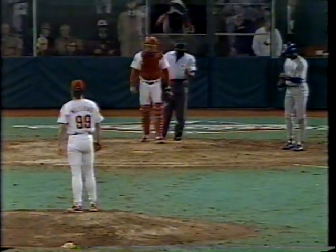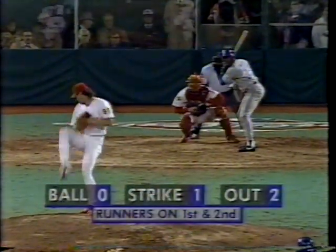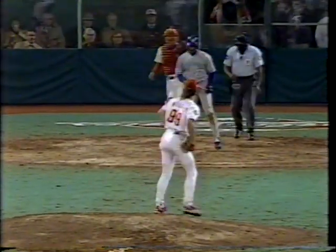In the 8th, Devon White slams one just foul. White facing his former roommate in winter ball from about a decade ago, Mitch Williams, and Devon has had the upper hand when they've gone head-to-head. White is 3 for 5 in his career against Mitch Williams, including a home run. And a loud foul. The 0-1 outside. White is the 9th batter of the inning. The second time the Blue Jays have batted around in the ball game. They did it in the 3rd. Big swing and a foul tip into the middle of Dalton. 1 ball and 2 strikes.